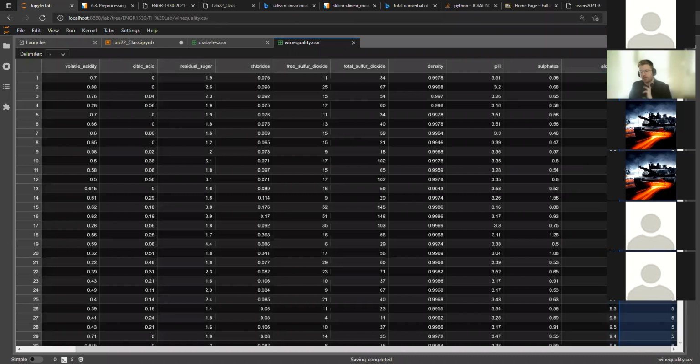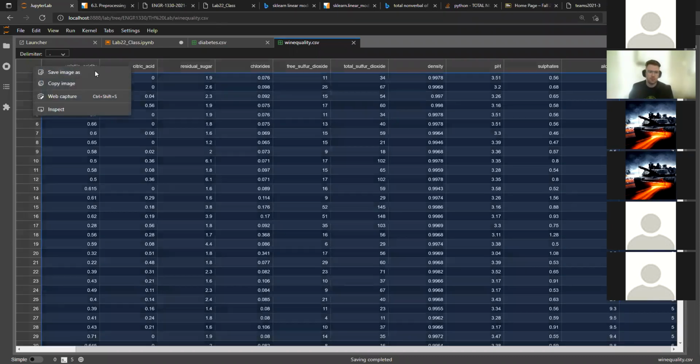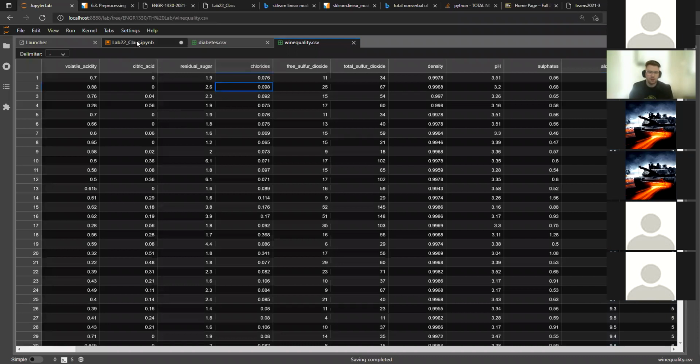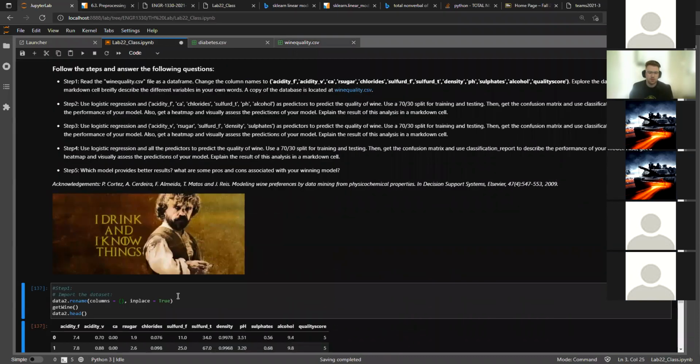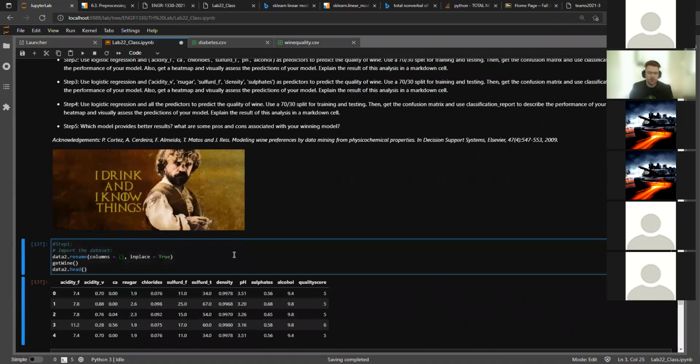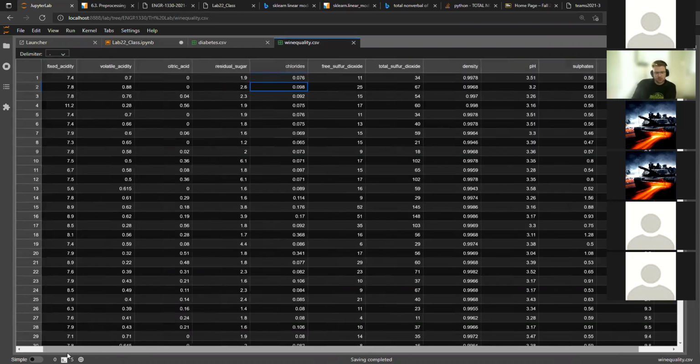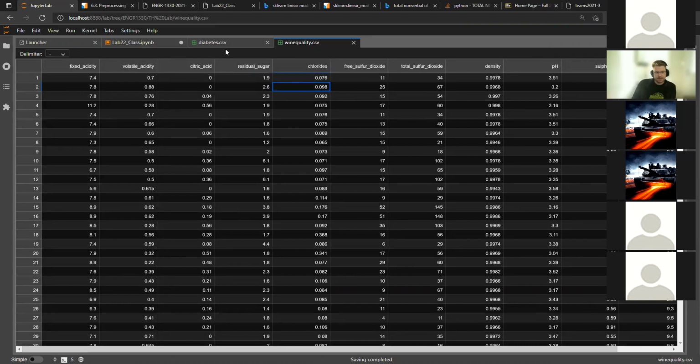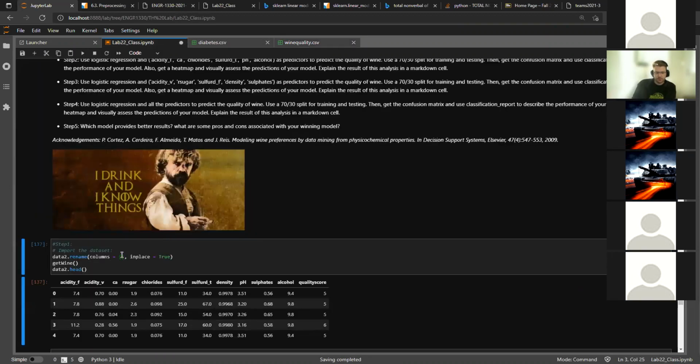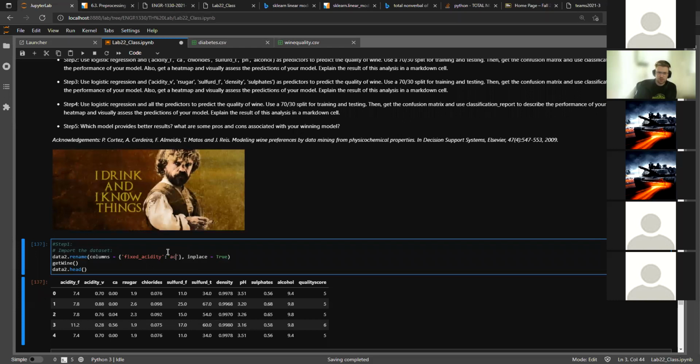So then what I can do is make either a dictionary or I can just do it in line. We'll do it in line. All right, what's first column? First column is fixed acidity, fixed underscore acidity. And what does this need to be changed to?